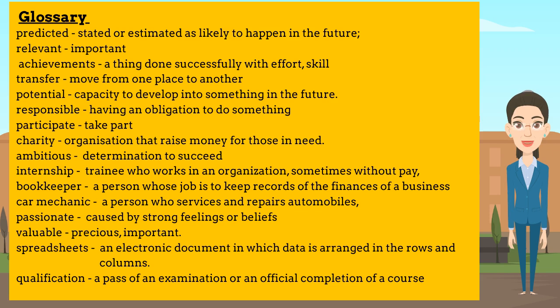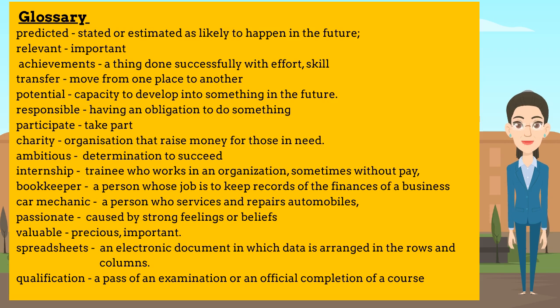Responsible. Having an obligation to do something. Participate. Take part. Charity. Organization that raise money for those in need. Ambitious. Determination to succeed. Internship. Trainee who works in an organization, sometimes without pay. Bookkeeper. A person whose job is to keep records of the finances of a business. Car mechanic. A person who services and repairs automobiles. Passionate. Caused by strong feelings or beliefs.